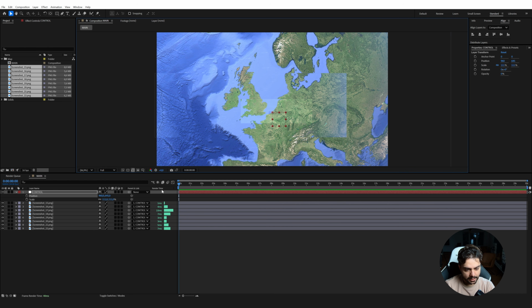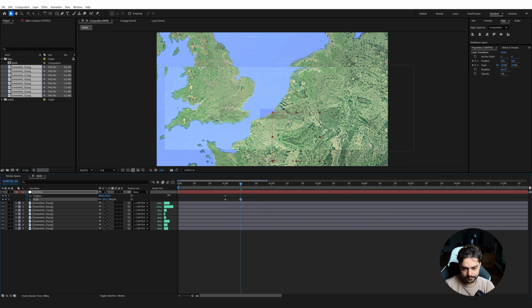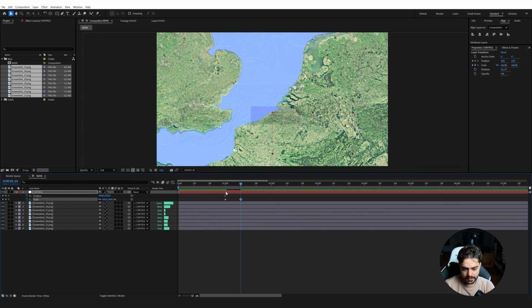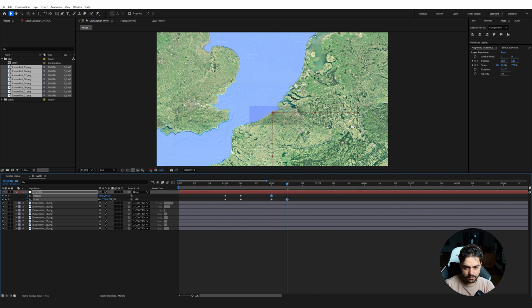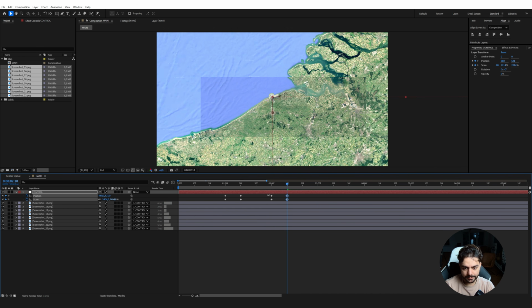So now I'm just going to create keyframes for the position and scale. So I'm going to zoom in a little bit on my timeline, not too much. And at 1 second, we're going to create keyframes by clicking on the stopwatch right here. Move 10 frames forward and we're going to zoom in just like that. I'm also going to create a keyframe for the position here. In around 2 seconds, we're going to create keyframes again, so it's actually holding that keyframe for that little bit. And then we zoom in even more. And we also reposition it just a little bit.